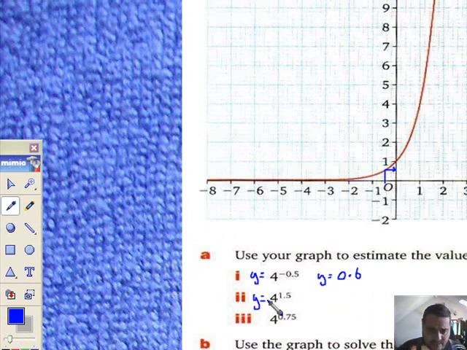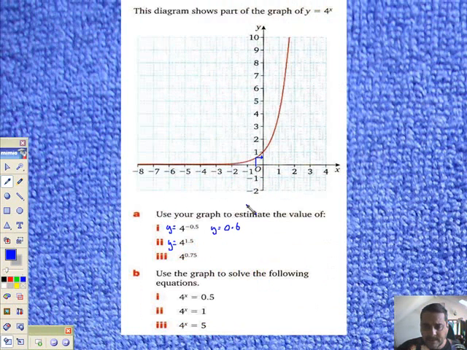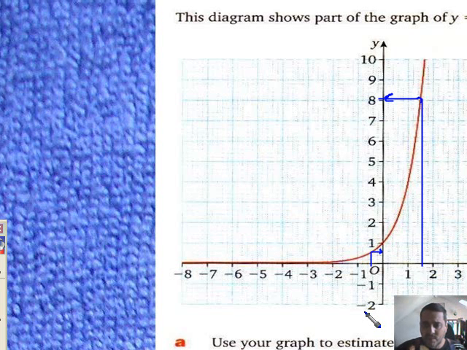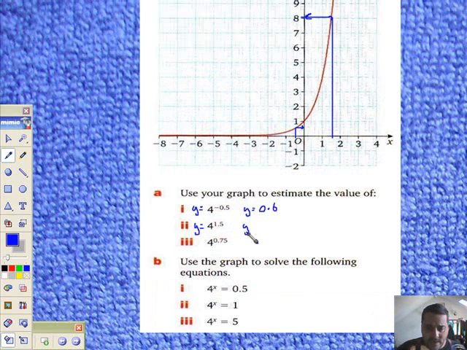Here I've got y equals 4 to the power of 1.5. That's a little bit better, which means I can do this and get a half decent answer, or about there, I'm guessing. It's not perfect, is it? So I'm going to do that and just make it look pretty. So I've got 1.5 then on the x, hit my line, my function, turn left, and there it is. So I've got y equals approximately 8.